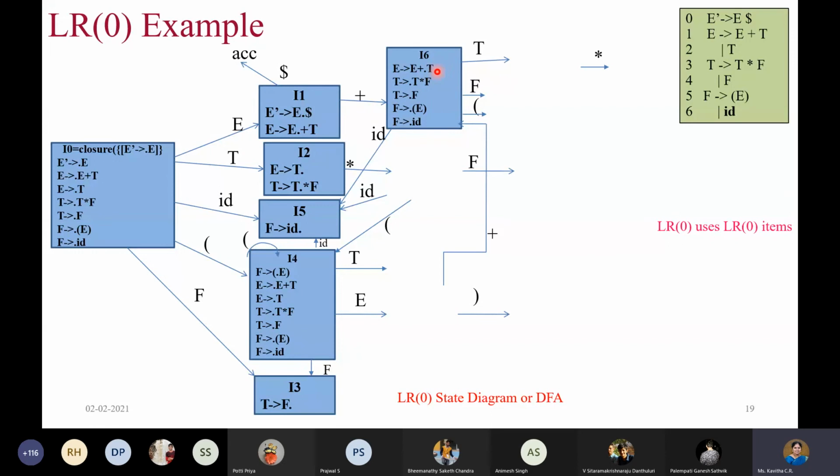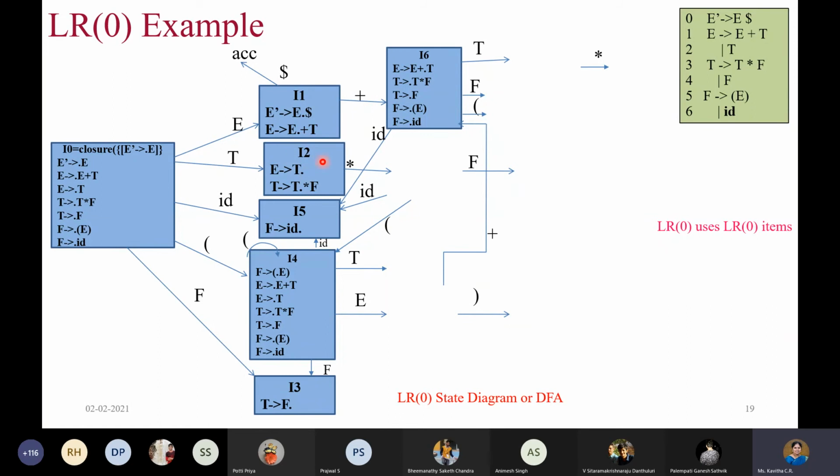If you stop there, then it is not the complete state. You will have to find the closure in this state. Because of this dot, capital T is a non-terminal, so you have to expand T completely, all the rules related to T. And then because of this dot F, you also have to expand F. While expanding, notice that dot is appearing in the leftmost position in all the rules, like starting from the beginning for that rule. So I6 is created now. We got I6 from I1, and that is a transition after reading plus.